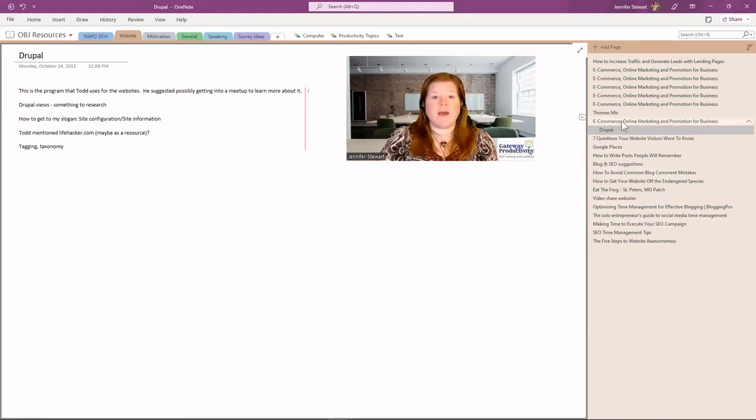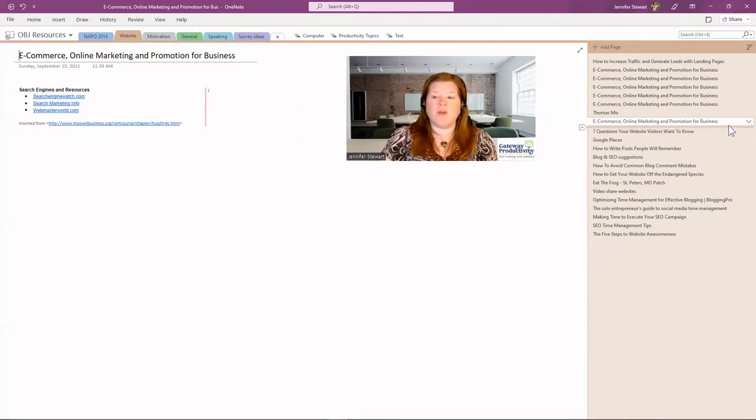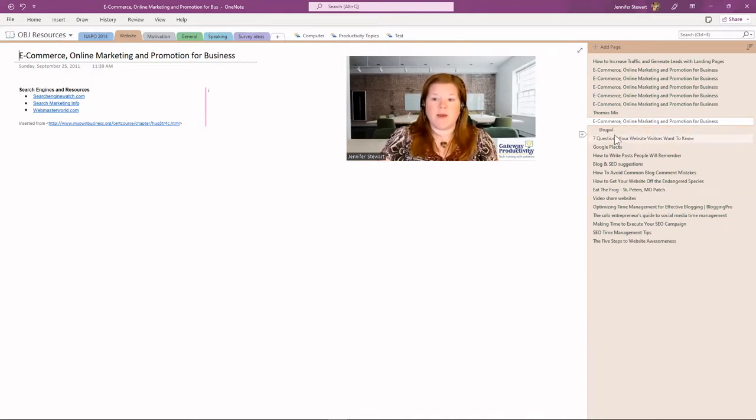And also when I hover over the main page here, I get a little arrow. If I click that, I can shrink it up, and you can see it's got the different layers there to show you that there's something underneath it. And I can always open that back up to see the subpages underneath. So let's do that again.